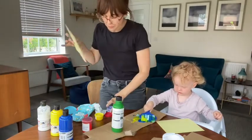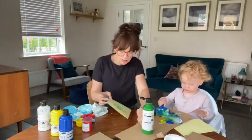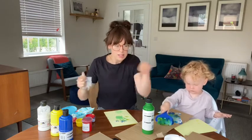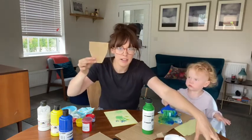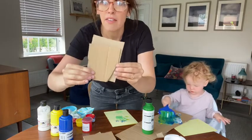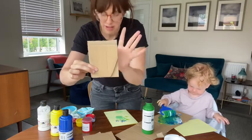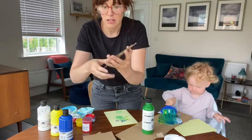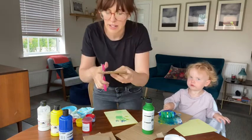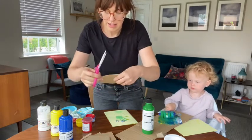Once you've done your flowers, you'll probably want to let it dry for about half an hour before you do the next part. So I've cut this one earlier — this is the plant pot. What you want to do is cut a little rectangle out like this, and that's about the right size for your plant pot if you've got a big hand like me. But for Rose we're going to have to make it a little bit smaller, so you might need help with scissors for this bit. I'm just going to cut it down a tiny bit.